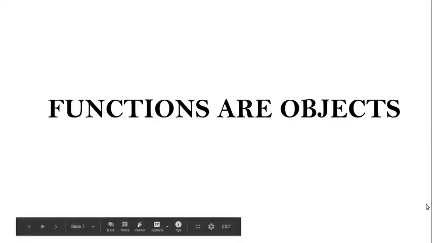Functions are objects. We are now going to talk about the most fundamental and important concept in moving from someone that just uses JavaScript to someone that deeply understands it and isn't scared by some of the weird-looking things that happen inside of it. A concept that will expand your knowledge and ability as a programmer to use JavaScript in ways that other modern and popular programming languages can't match.